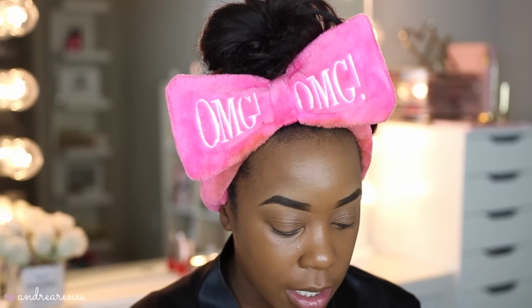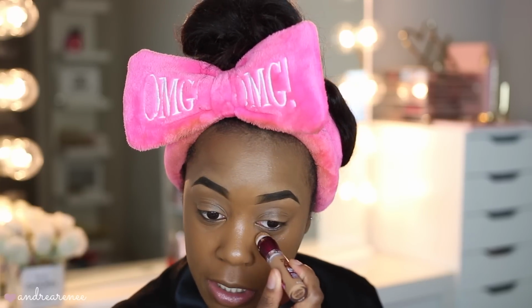So now let's go into concealer. I picked up the Maybelline Instant Age Rewind Concealer. This is in the shade Tan. They did come out with new shades, and I actually have already tried this out because I've worn it to work, but I want to show you guys how it looks on my skin. And so far, I do like the concealer. I like how it twists up and you have a little sponge applicator. So this is what Tan looks like on me.